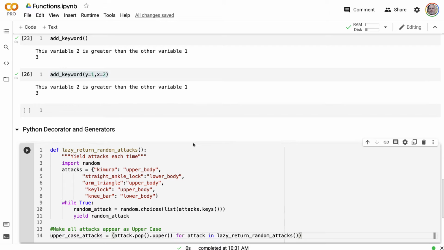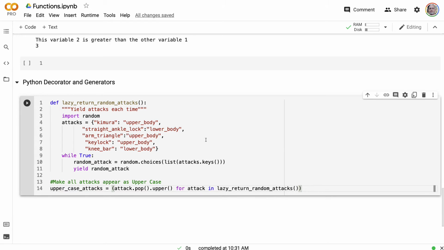So here's an example of a slightly more complex function. Notice that I have a function that doesn't accept anything. It uses a random import, and then it has some variables built into it. Then I say while True, randomly pick a list of attacks and yield this.